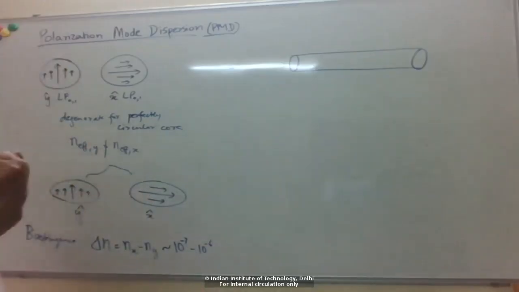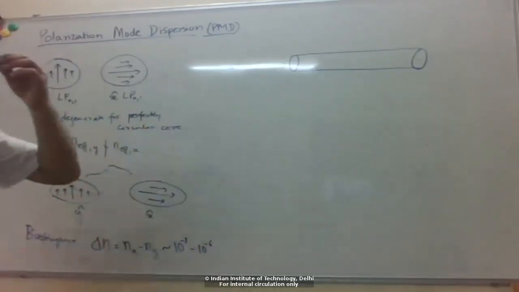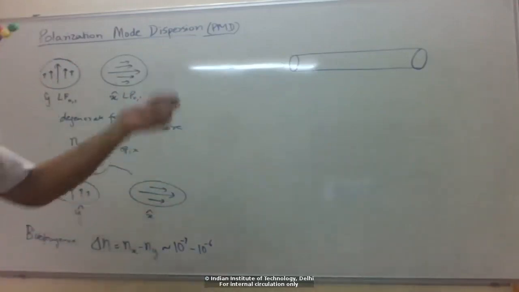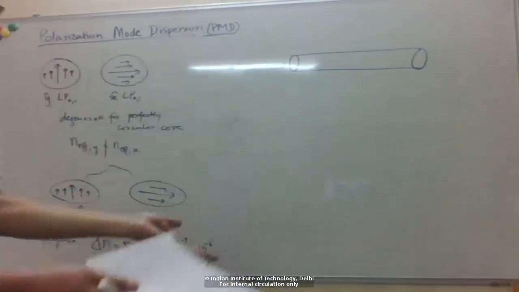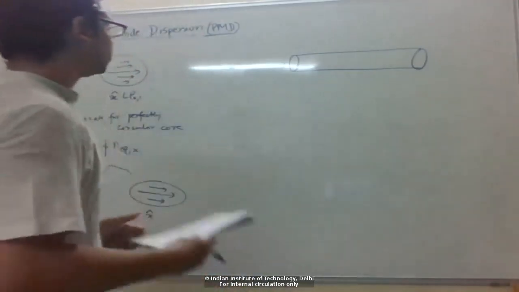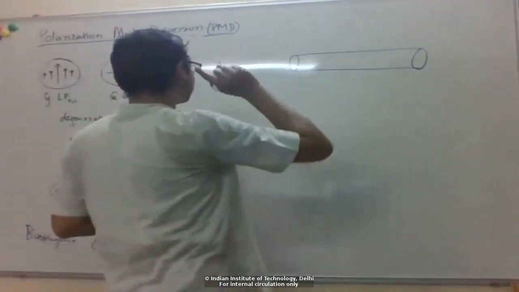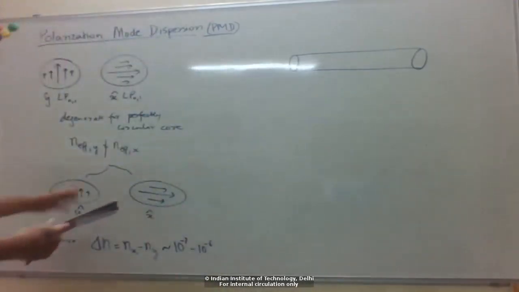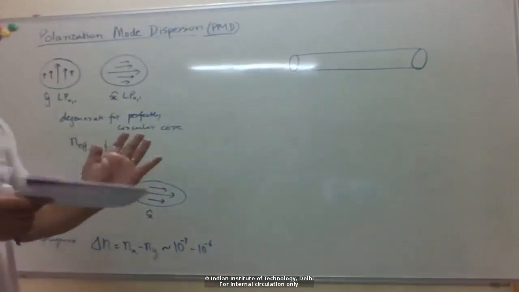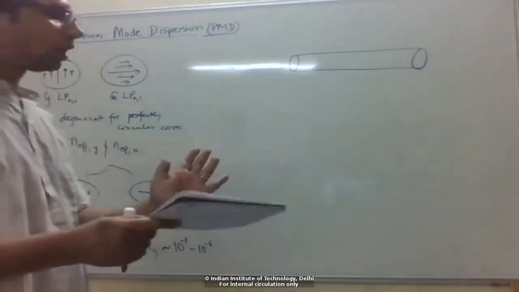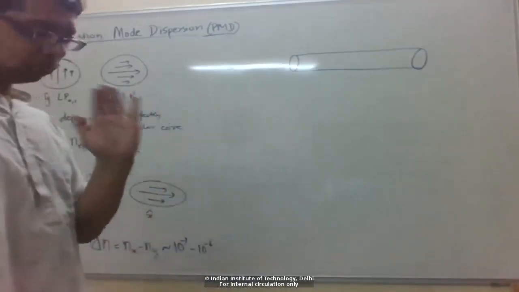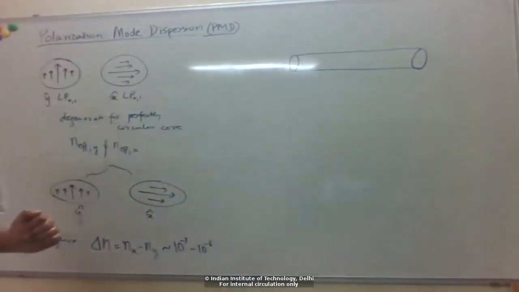But we don't know what those directions are, right? That depends on the environmental stresses and the manufacturing defects. So we don't know a priori which those directions are. So for some input polarization which is launched, we just launched some input linear polarization, right? These two directions would not, in general, be along the input polarization direction, right?